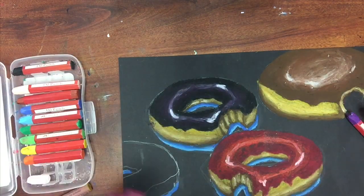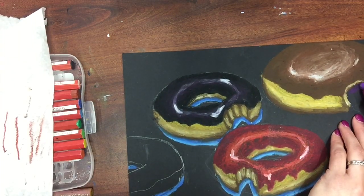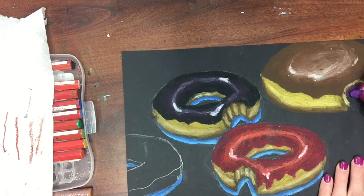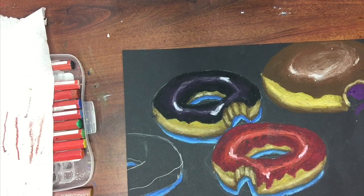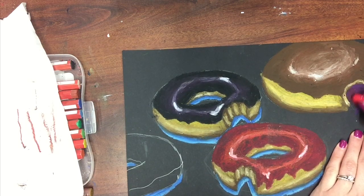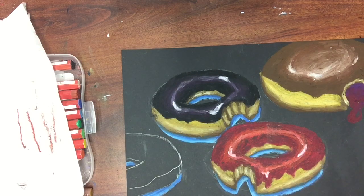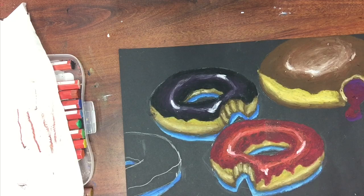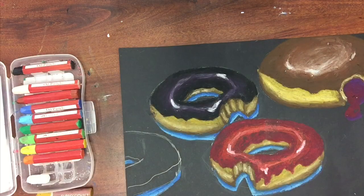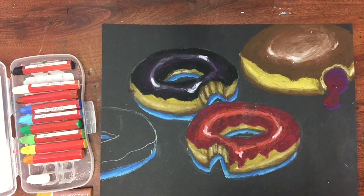The jelly is so much fun. I use purple and red to start with, and you want to think of this as where your darks and your lights are. I didn't have a jelly donut in front of me, so I Googled and I picked the one that I thought had the most interesting jelly. And I know that it's kind of on the edge of the corner here, or edge of the screen, but you can see how I'm blending from dark to light, purple being my dark, red being my lighter value, and making sure it's dark around the edges and on the bottom of where the jelly would be sitting on the table. Okay, now that I've adjusted it, you can see it better.